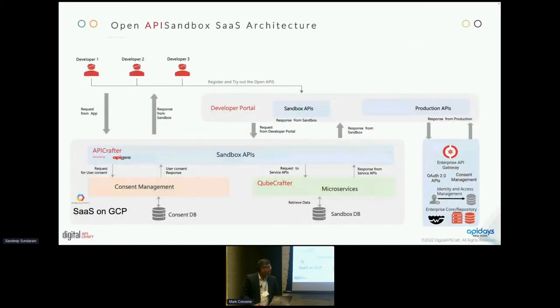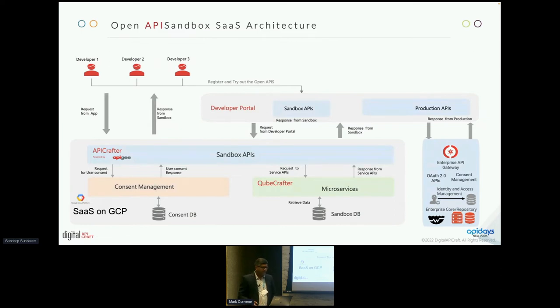Now, this is a very high-level view of how things come together. A developer comes onto the platform, and the first thing they do is register onto the developer portal. Once they are registered, an approval workflow will be triggered, and certain data has to be exchanged. All of that will come out of the box in our system. Then they'll be able to see which sandbox APIs we are providing, and try them out using our internal tryout mechanism. I'll be covering that in my next demo.